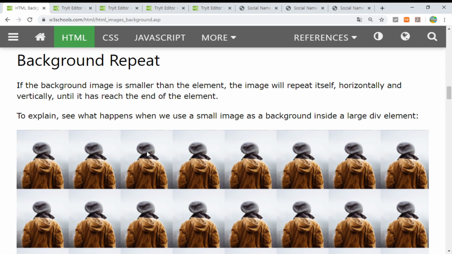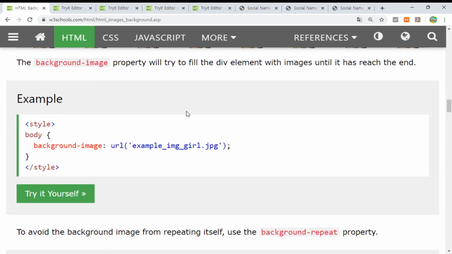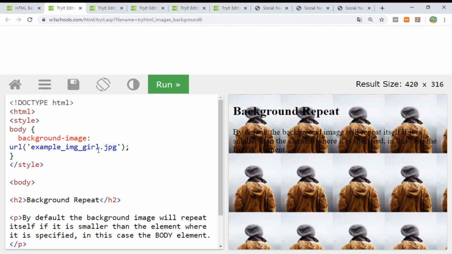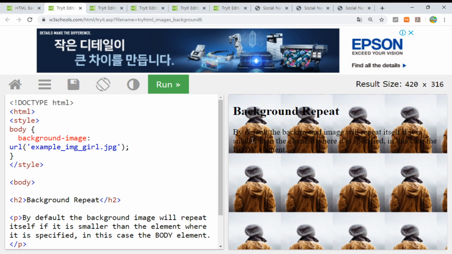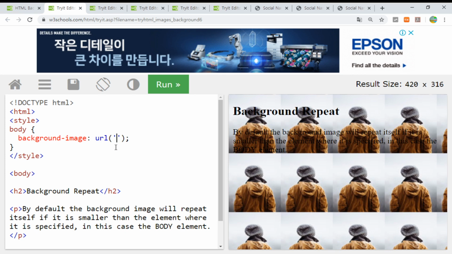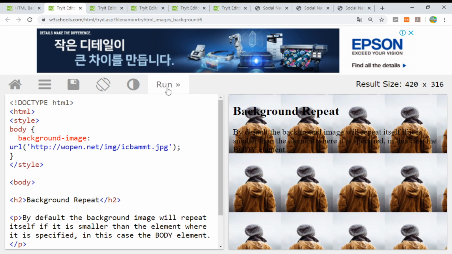Background repeat. How can we repeat the same image if the background image is not adjusted correctly and the space is different? Then we can repeat it to occupy the whole space. Let's look at it. Here, background image, example image, URL, the JPEG image is here, and the inner side is small like this, but if that is not enough, then we can repeat again and again, like this.